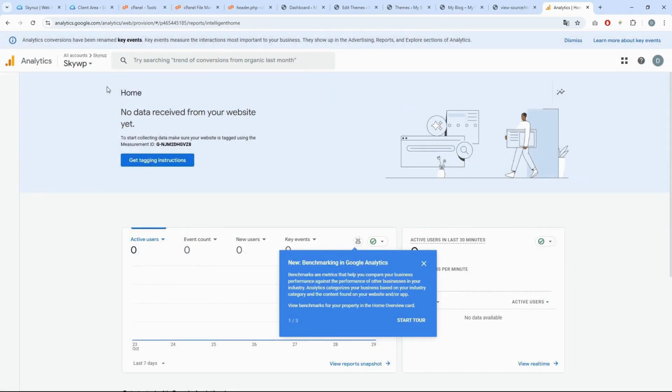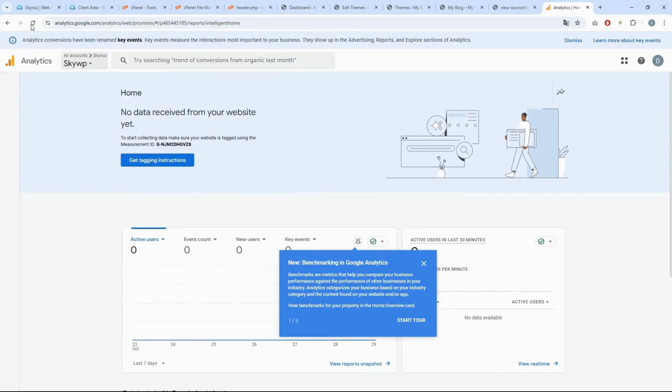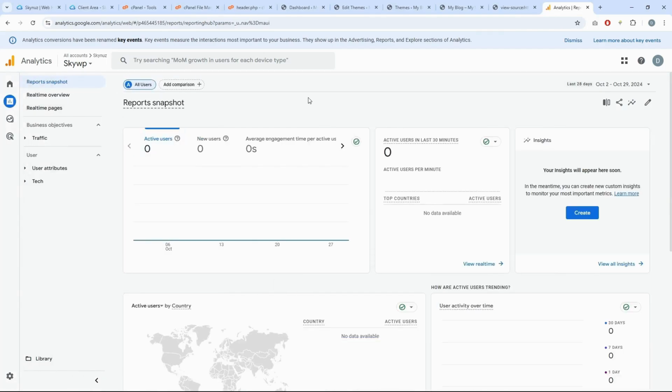That's it. In the upper left part, we have the account. And here we have the property we created. Let's refresh the page so that these options on the left appear. There it is. Here we have these options. Let's go here where it says reports. We press. And here we would practically have the same thing. As the days go by and we start receiving traffic, the visits will start appearing here. Here you will be able to see, as I mentioned, the real-time visits, which countries are visiting you, which pages they are viewing, etc.